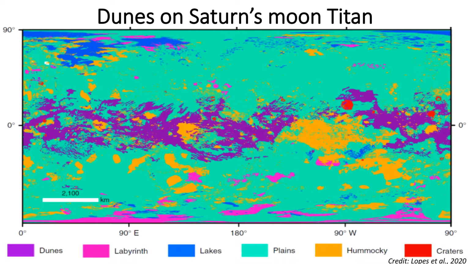And people have gone through and mapped out what the different surface types are like. And you can see that there are dunes, this purple color, over almost all longitudes. So almost all the way around the planet, there's almost like a continuous band of dunes, which is pretty amazing. All at low latitudes, all within about 30 degrees of the equator. So one idea is that all the sand is kind of over time being moved down to the low latitudes, which kind of dry out, and so it has the best conditions for sand to exist there.